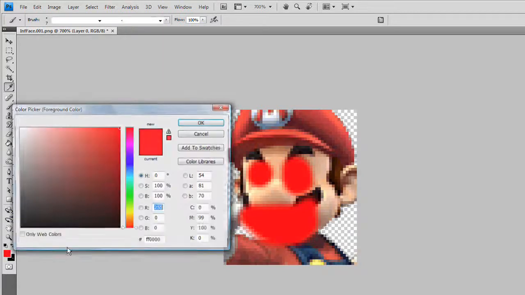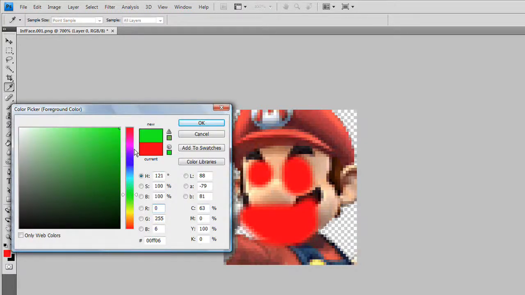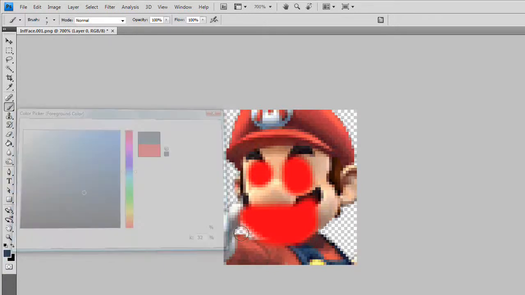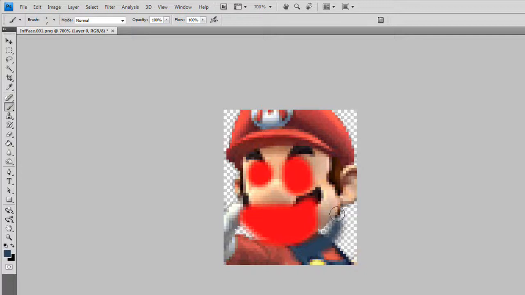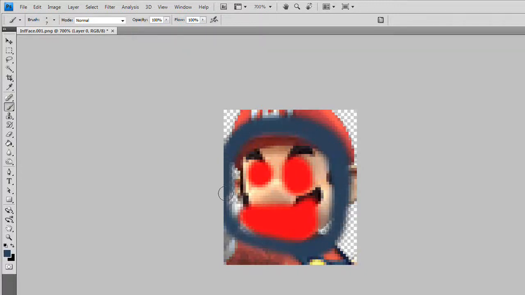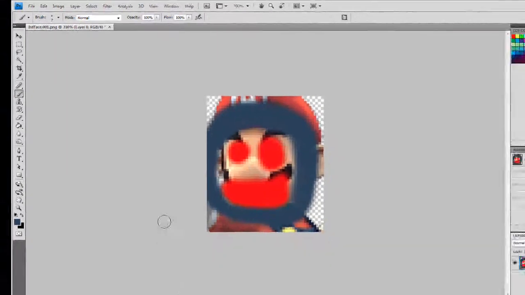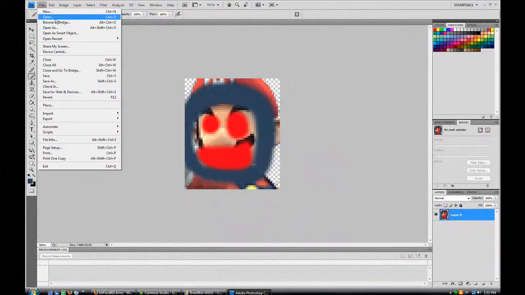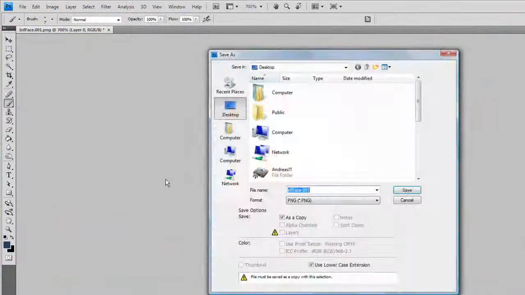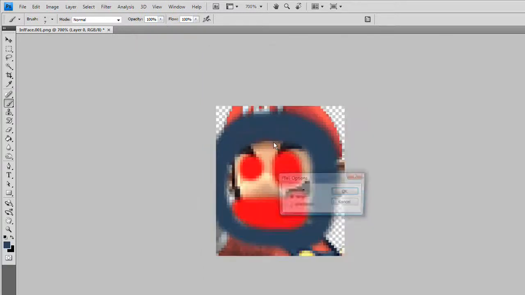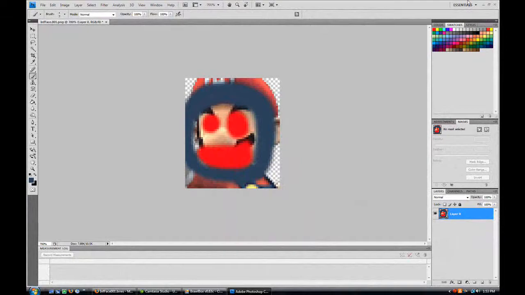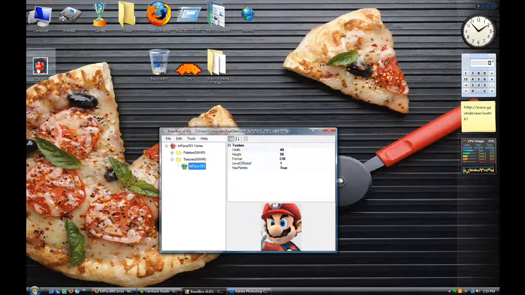And then let's just actually save this. Because remember the palette limit, it will actually degrade your photo if you are doing too much. So just give him a face. And that should be fairly recognizable when we play Brawl. File, save as. Make sure to save as, and save over the thing, replace it. Yes. Minimize or close this up, and we can see that it's been edited.